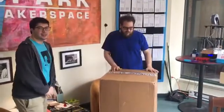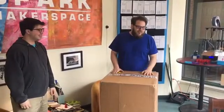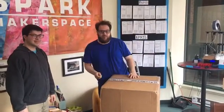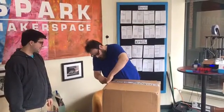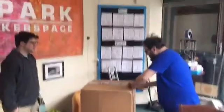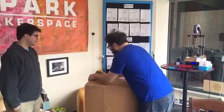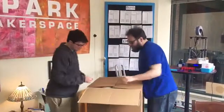This is the brand new Rostock V4, just fresh from CME CNC, and we are super excited about this because we're going to be putting auto ejection on this over the next month. It's a big box — apparently it's 45 pounds. The FedEx guys said their limit is 50.